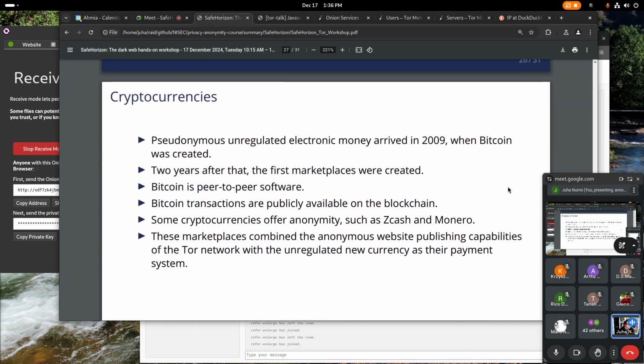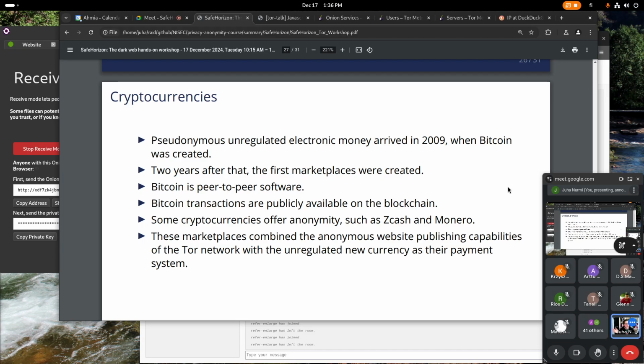As mentioned, the payment method is cryptocurrencies. Again, it's now obvious that you cannot use your bank account for illegal activities. But if you think about back in the days, for instance, Bitcoin is relatively new technology. It was launched in 2009, and before that, on the Tor network, there weren't actually illegal marketplaces operating. And the reason was that there wasn't any payment method available.